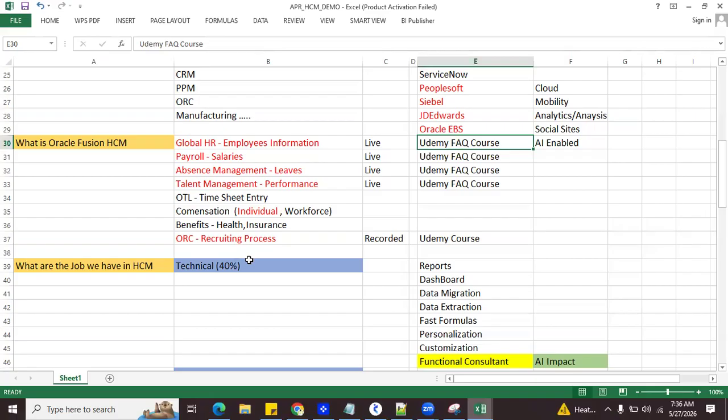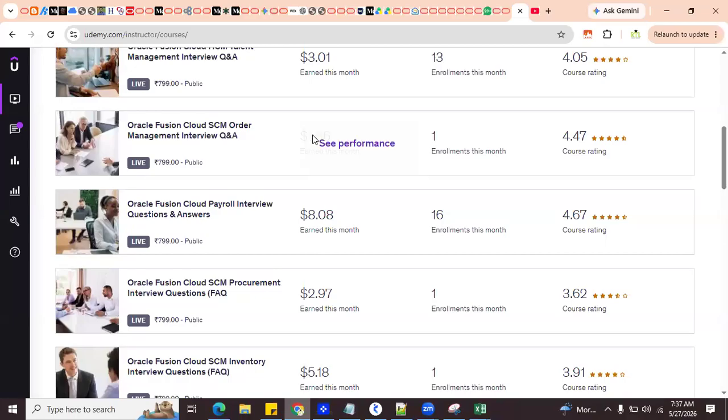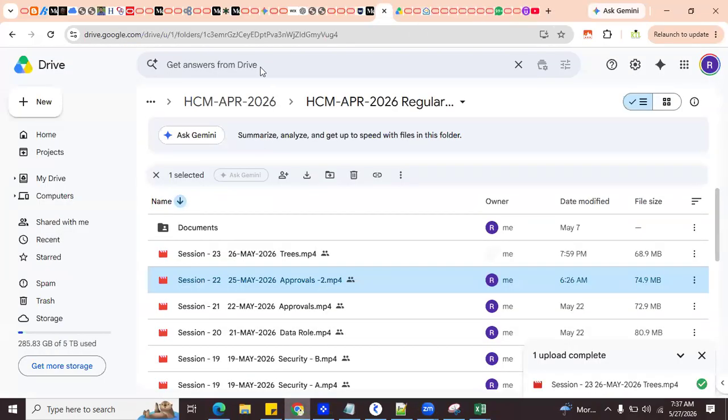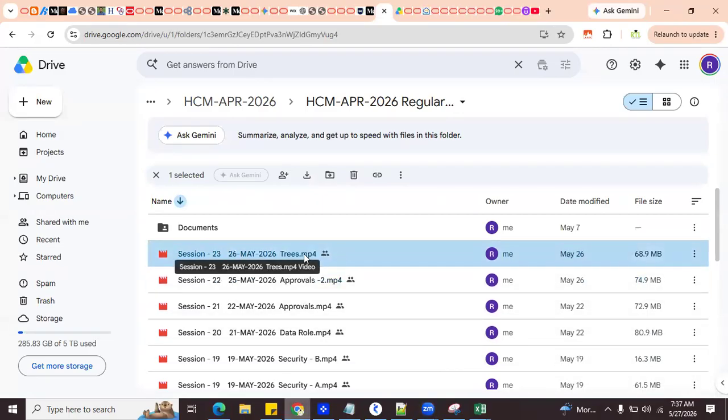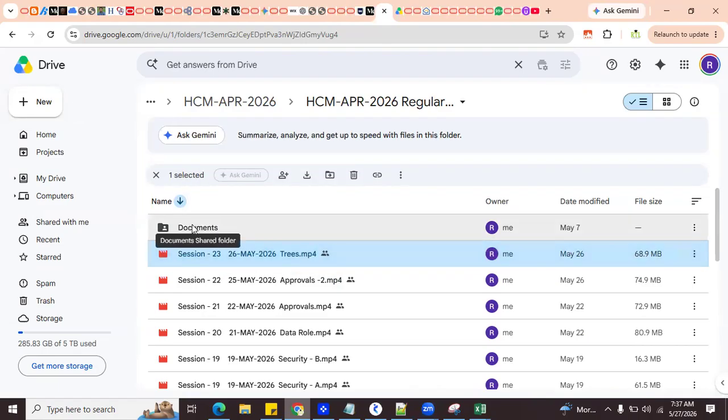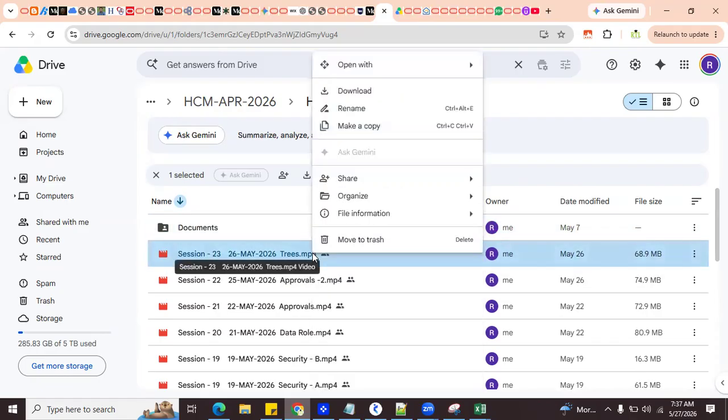And guys, any other doubts remaining except Somsekar? Yes, sir. Go ahead. I have a question. The class will be live, and after the class, we will get the video recording of the class so that we can download? Yes. Okay. I'll be sharing the download. Every class I'll be uploading. For example, yesterday evening batch we did this class, 26th May 2026, session number 23, and corresponding documents are here, and you can right click and go for download.